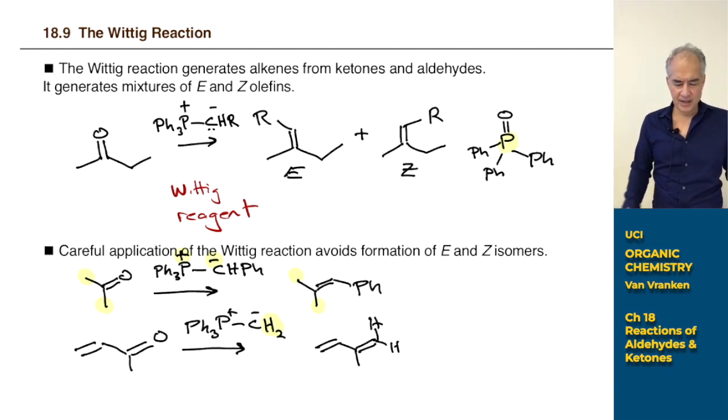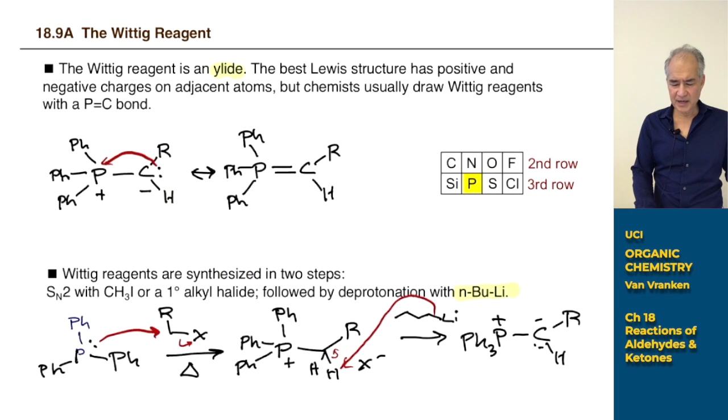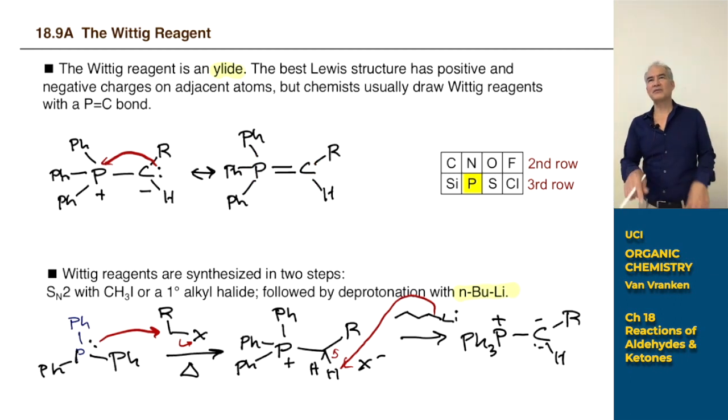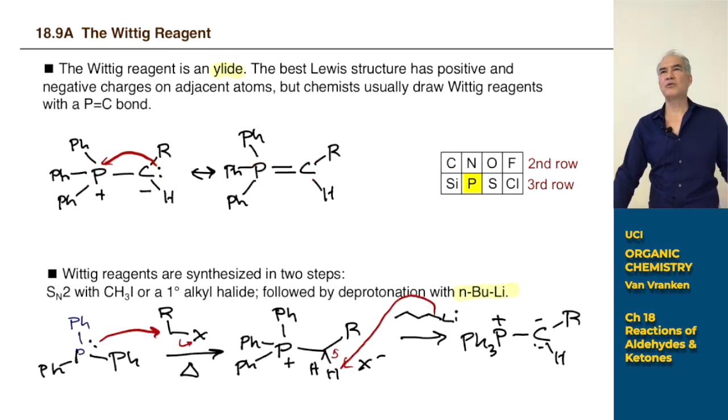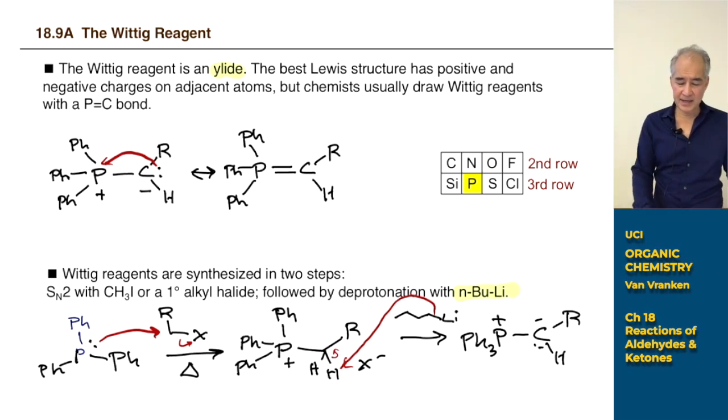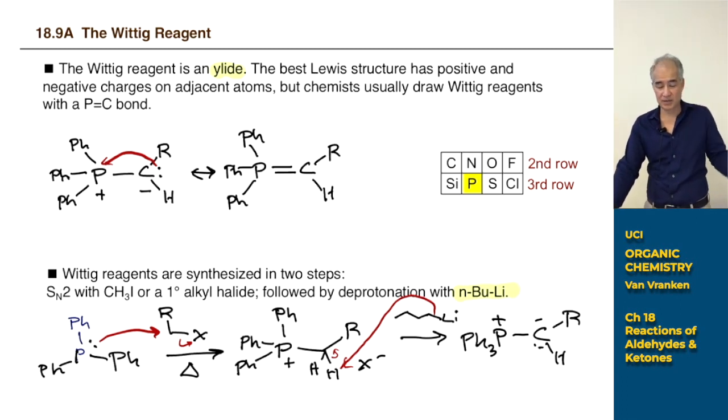this thing called a Wittig reagent, which we sometimes drew in this ylid form, P plus C minus, which should seem very unfamiliar to you. But I told you that we will often represent that with a double bond, just because when you're drawing out molecules using our standard drawing programs, it's easier to write the double bond than all those pluses and minuses. They are the same molecule, just different resonance representations of the same functional group, this phosphonium ylid. But the key is that it's nucleophilic on carbon. That's why it's helpful to draw it as P plus C minus. You remember it's the carbon that's the nucleophile.